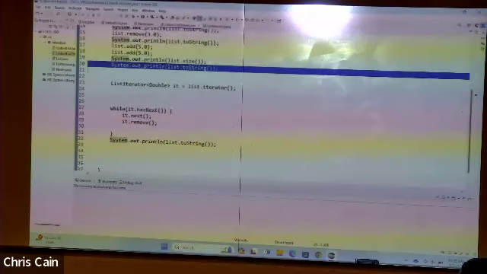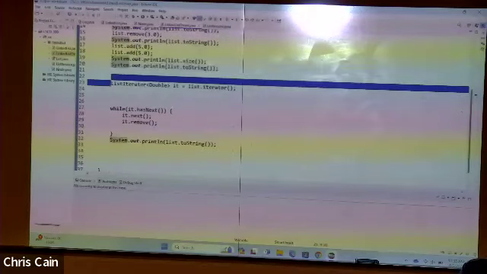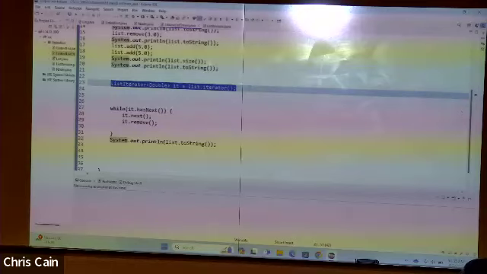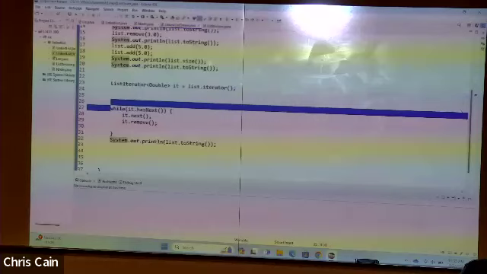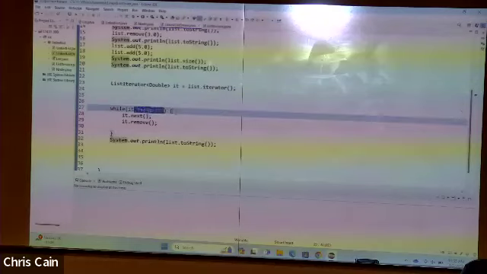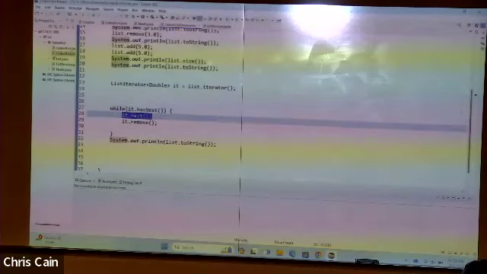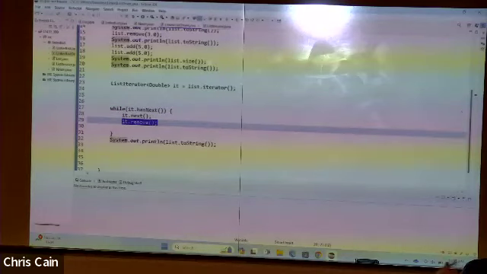We're going to make the iterator. And we're going to go through and delete all of the elements as we are iterating. So while the iterator has another value to delete, we're going to grab the next. The first time that'll grab the head, and then it will remove that. Loop around, grab it, remove it. Loop around, grab it, remove it.